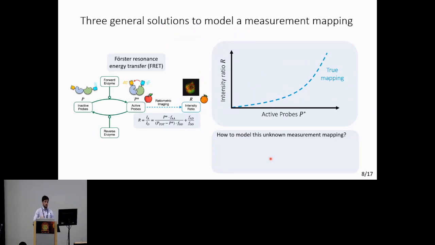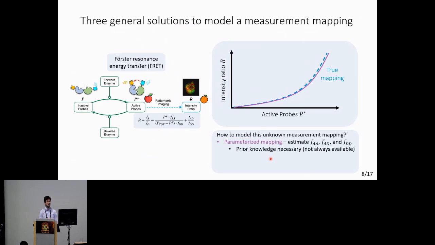Let's go back to our example. There are 3 general solutions to this modeling. The first one, probably some people already guessed it, is a parameterized mapping. We have the expression already, so we can just estimate the unknown parameters f and use the parameterization. However, we don't always have this information.